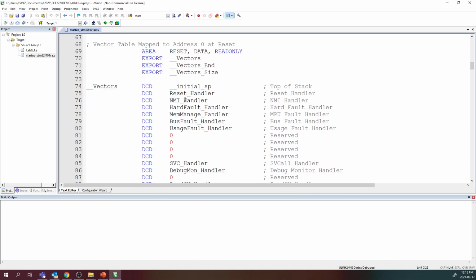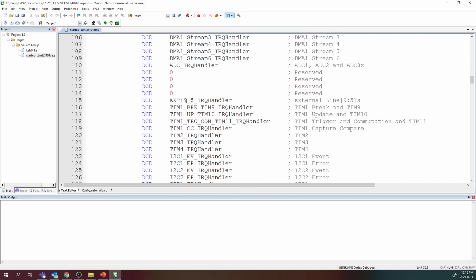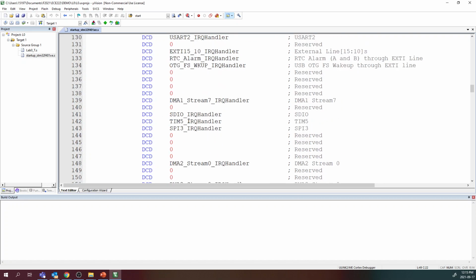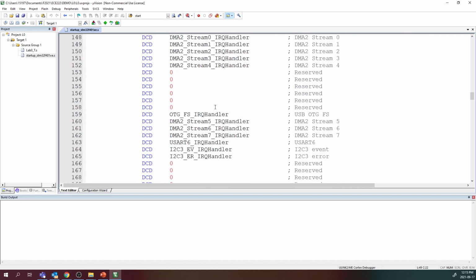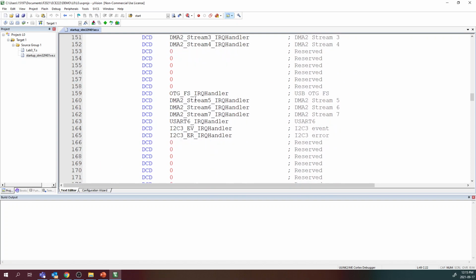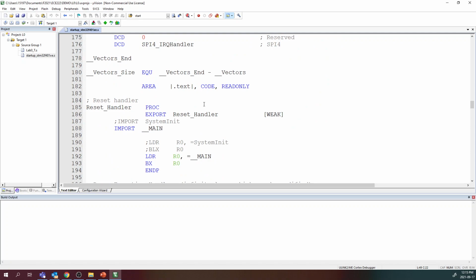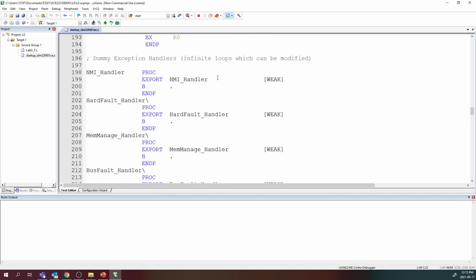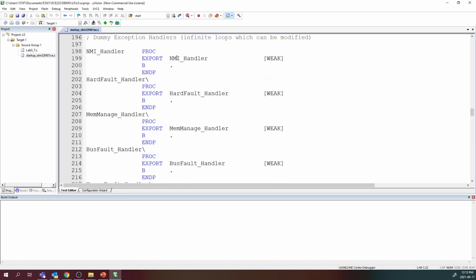This is what is known as a vector table. It contains the vectors and declares what is the subroutine that is going to serve each interrupt source, and so on. So we're going to see this in more detail for Lab 4, but for now keep in mind you have this table here. Now then after that you have the main entry point. So this is how we declare a main function, and then we have the interrupt handlers.